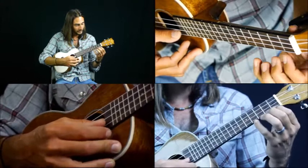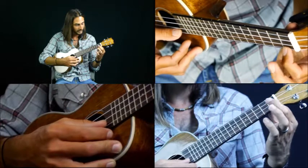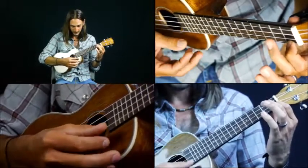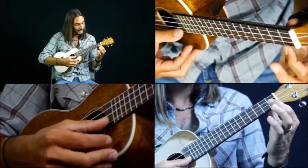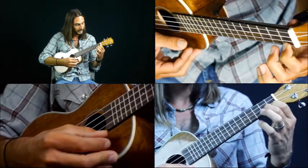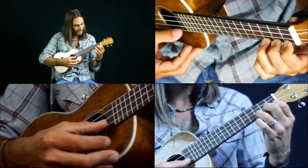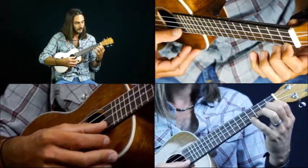So just for an exercise, let's try going up one fret at a time with each finger. So we're going to start on the first fret of the A string. That's the first string, or the one on the bottom. We're just going to pick with our thumb. We're going to place our index finger, first finger, on the first fret of the A string. Pick that. Then we're going to go with our second finger on the second fret of the A string. Pick that. Then our third finger on the third fret of the A string. And then our pinky on the fourth fret.